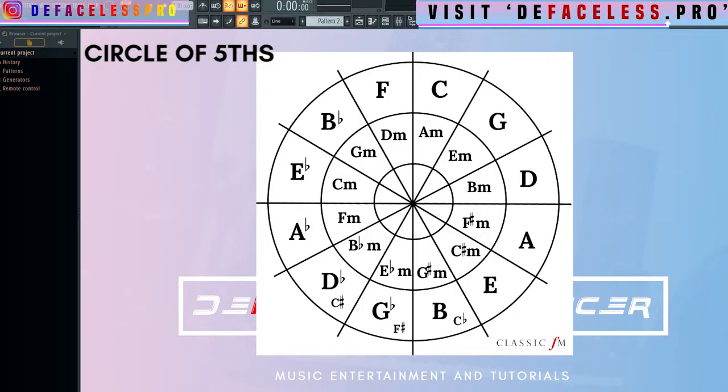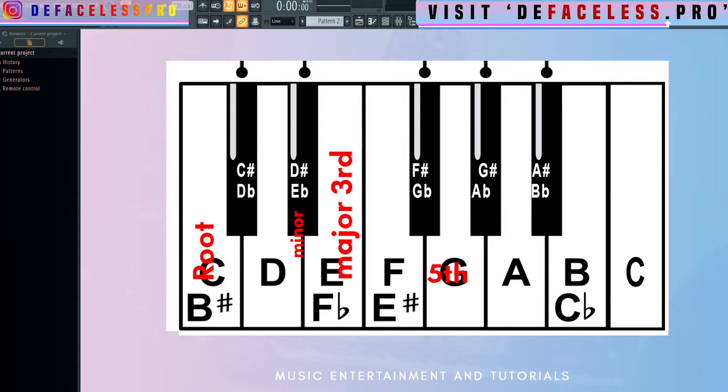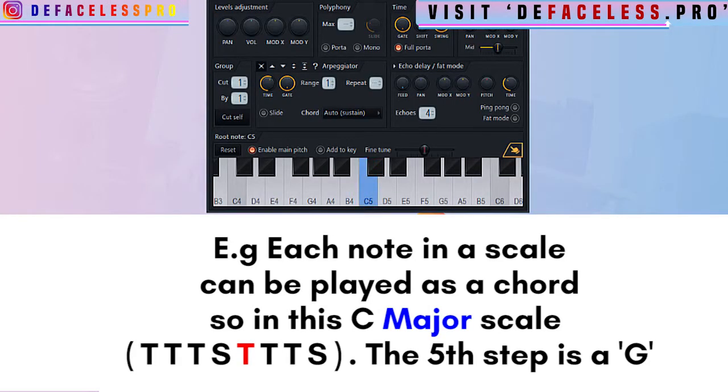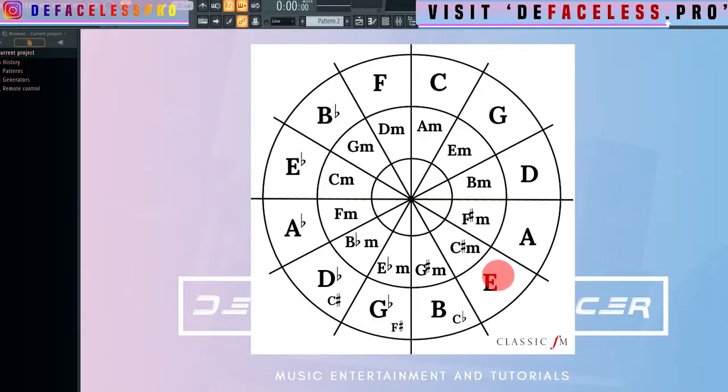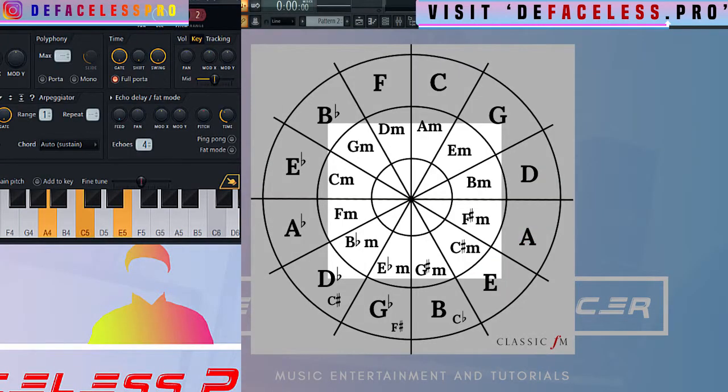The circle of fifths is a way some people use to select chord progressions. This circle shows notes or chords progressing clockwise by a fifth each time. If you start from C, for instance, a fifth of C is G. If you were creating a progression, you could go from C, which is C, E, G, and then you can go to G, which is G, B, D, and then you can choose any chord basically that is clockwise from your starting position. The ones on the inside indicate the fifths of a minor scale.